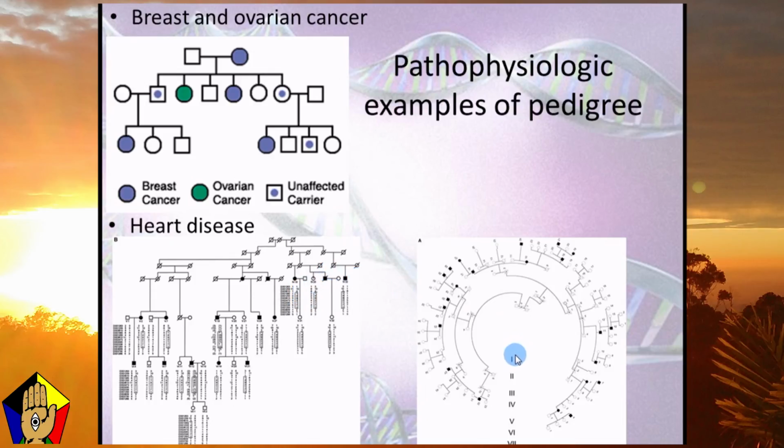And then you can actually make this pedigree rounded, and you can see it in an overview. So people do a lot of things with pedigrees to make it look more interesting or make it more easily accessible for them. You can look at breast and ovarian cancer, so you can see how they spread. Right? And you can see breast cancer. These people had breast cancer. Right? These people had ovarian cancer. These people were carriers for it. So you can look back and actually identify some of the carriers based on your family tree.